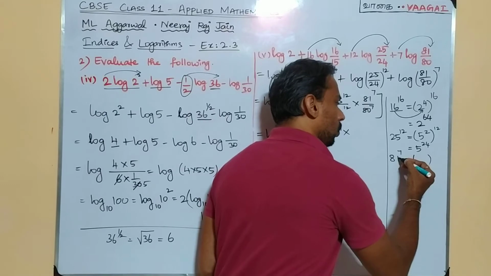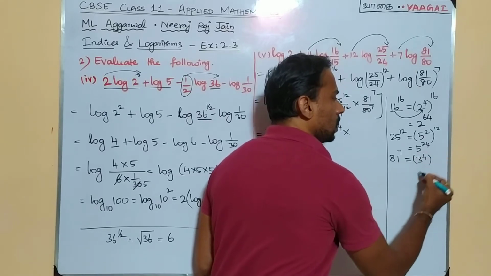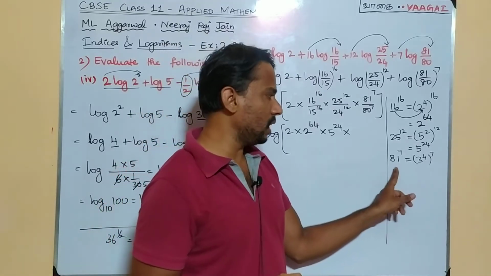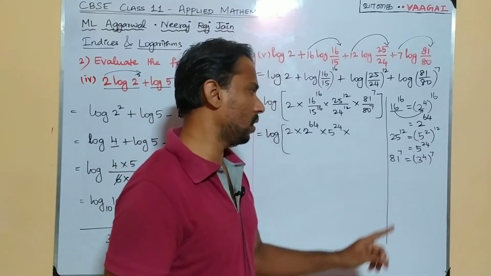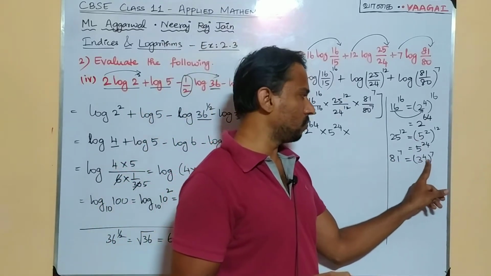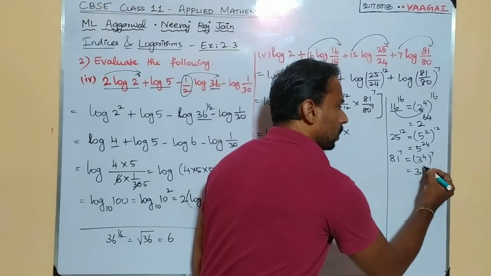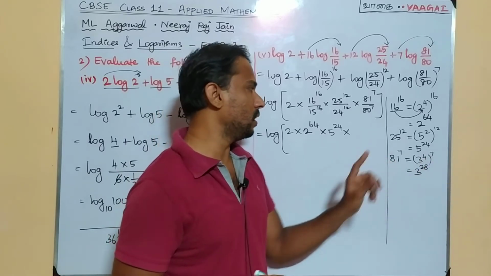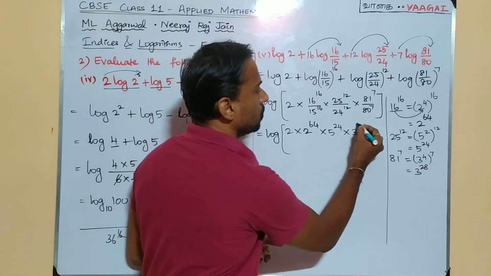That's it, very simple. So this 81 can be replaced as 3 power 4, then a power 7, because we have 81 itself raised to power 7, right? That's why. So overall we are writing it as 3 power 4 power 7. So this in turn becomes 3 power 28, because we can multiply the powers, right? 4 7s are 28. So now I am going to replace this as 3 power 28.